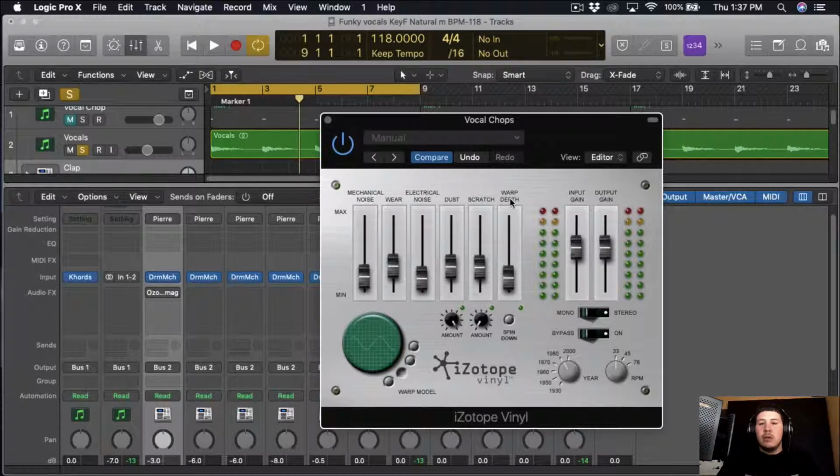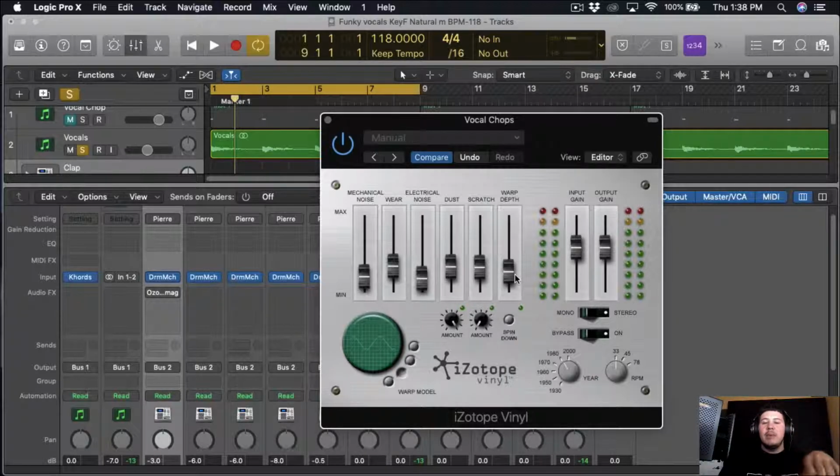Now next thing is the warp depth. Now I love using this because you could just mess with these little buttons here and they're all gonna do something different to the signal. So I'll play them for you. And the warp is just pretty much taking the vocal and giving it its own little slope. It shows you what it does to it. And for this particular beat, this is the one that I like. You don't have to use it.